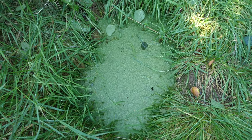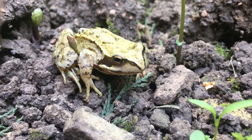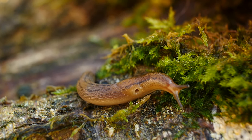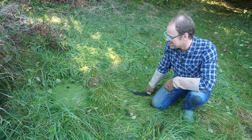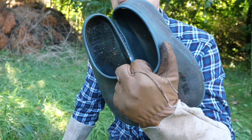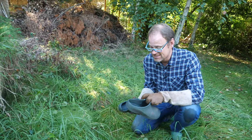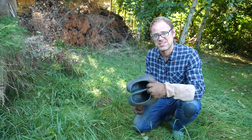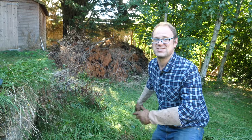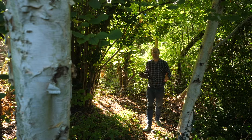Over here is my little wildlife pond. It doesn't look like much but it's had lots of frogs and toads, and I think it's helped with the garden because you see them in the long grass hopping around. I've had very few problems with slugs generally. Funny thing was the other day — these are my other pair of gardening crocs — I went to put my feet in them and a big fat old toad flopped out and left some of his deposits in there. He was using it as a little hidey hole in the heat of the day. You provide as much wildlife habitat as you can and sometimes they just move into your shoes!